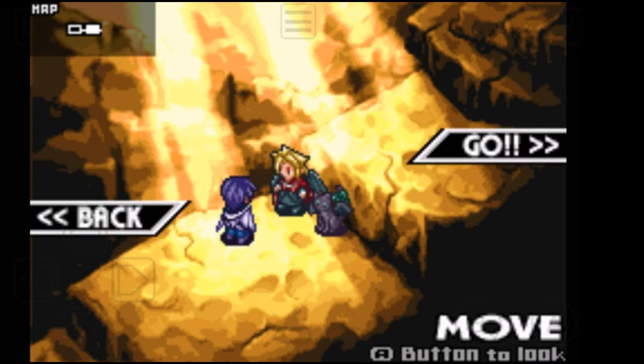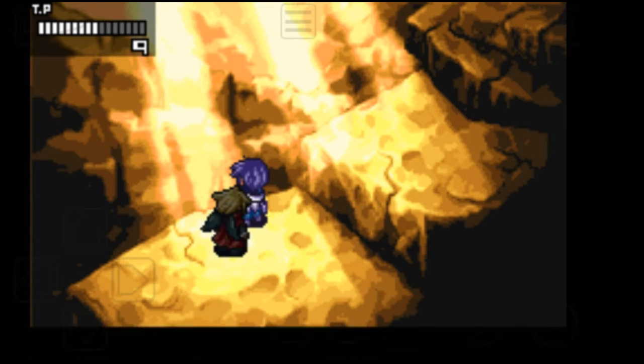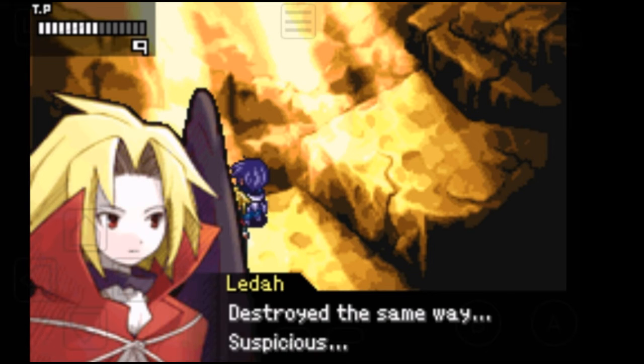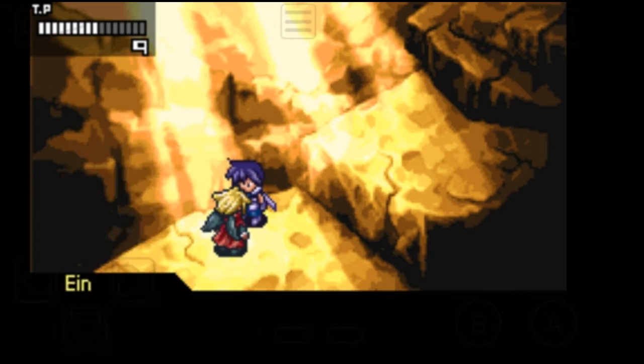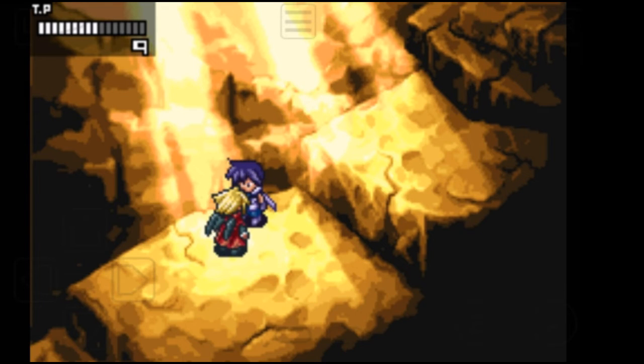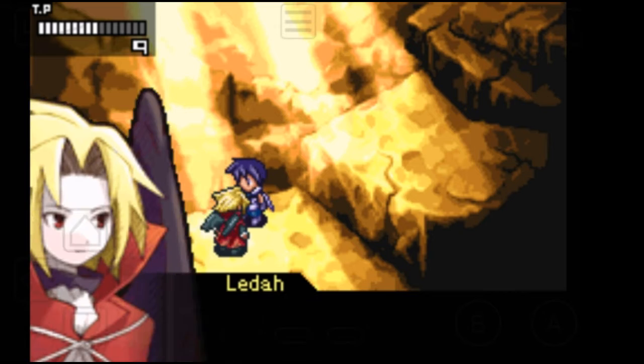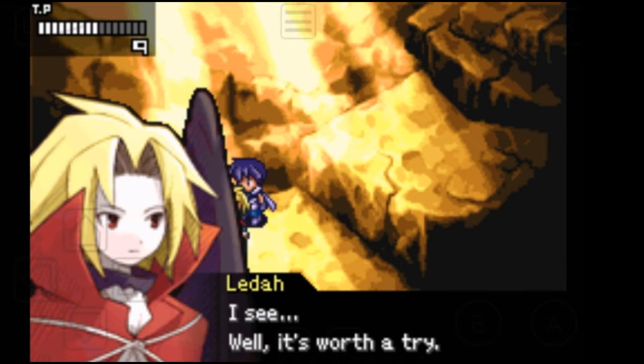Yeah, I know. I'm using all the TP I can. Suspicious. Light is coming through and... Better, let's search the ground. Maybe the light will give us a clue. I see. Well, it's worth a try.